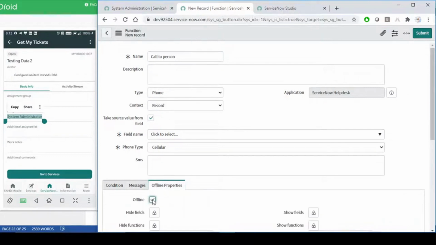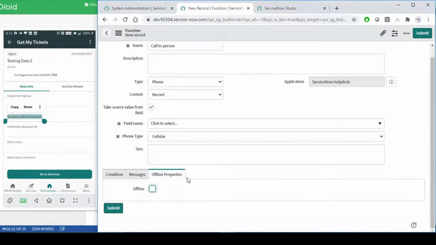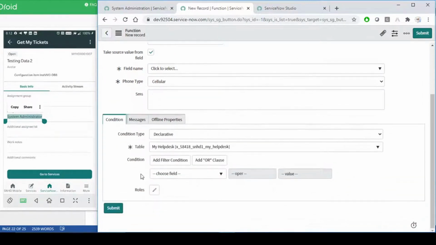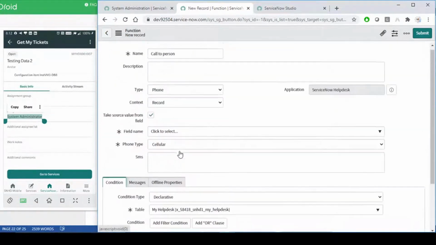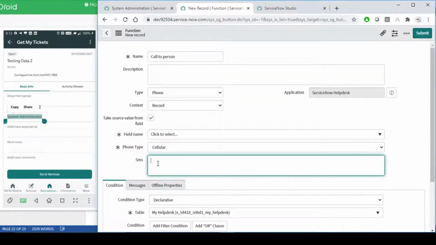And for offline, please go and watch my previous video to understand the offline properties. Fine, so we are fine with these conditions to display, and here it is cellular, and SMS, let's say test SMS we are just mentioning, so that we will get both options to send a message or call that person.